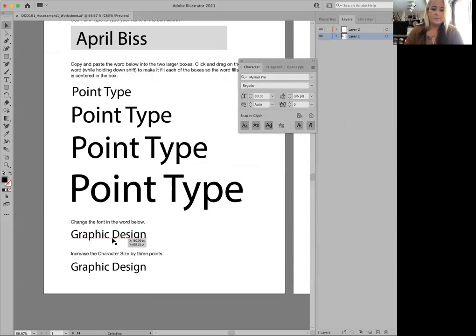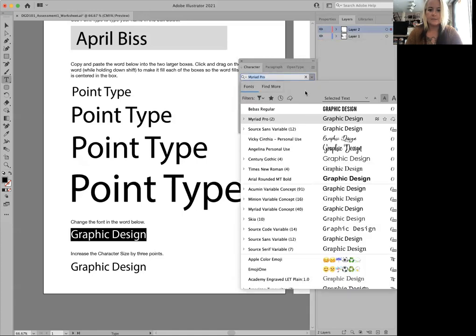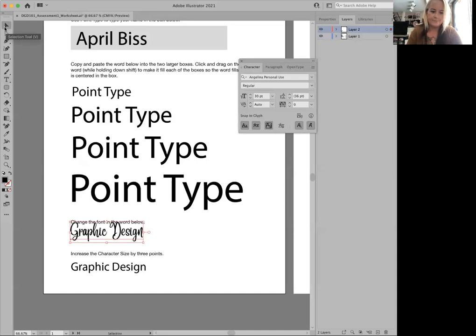All right, change the font in the design word below. So all you need to do is actually, you can either select it with your move tool, and notice how this is red. This is a red box because this is actually on the red layer, so it's above that, which is fine. Just kind of take note of that. So you can either select it with your selection tool. You can go to your character box and change it here, okay? Or if you want to highlight it just like we did before, it's completely up to you. You can change it that way as well. Just change it to a font in the word below.